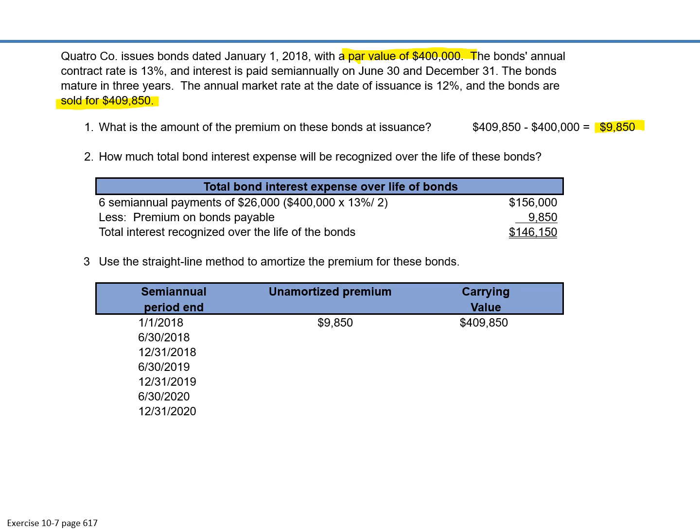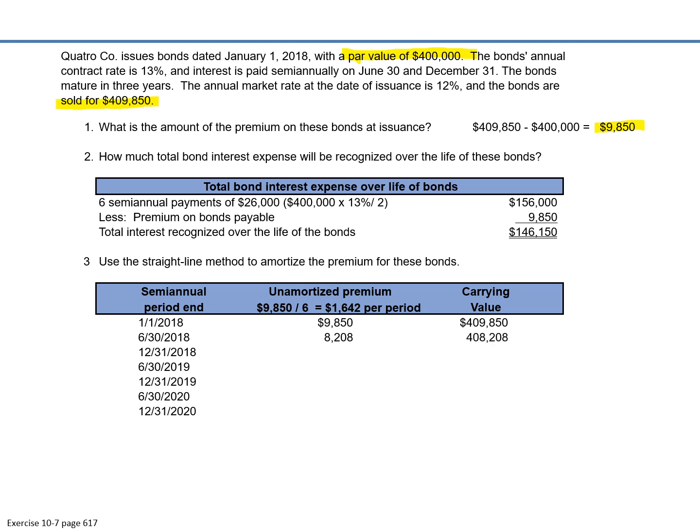And so over the next 1, 2, 3, 4, 5, 6 payments, we need to take that unamortized premium to 0 and our carrying value down to $400,000. So if we take 9,850 divided by 6, we should be amortizing 1,641 or 1,642 every period. And so our unamortized premium is going to decrease by 1,642 each time we make an interest payment. Our carrying value is also going to decrease by that same amount.